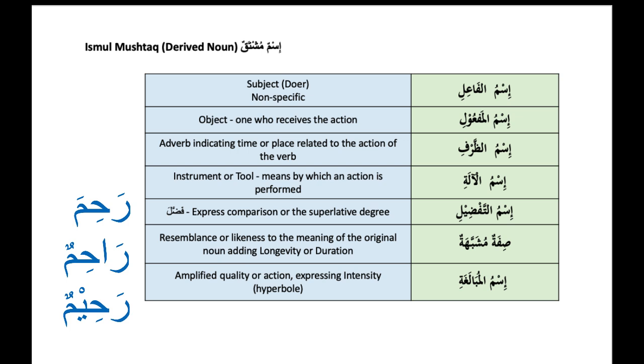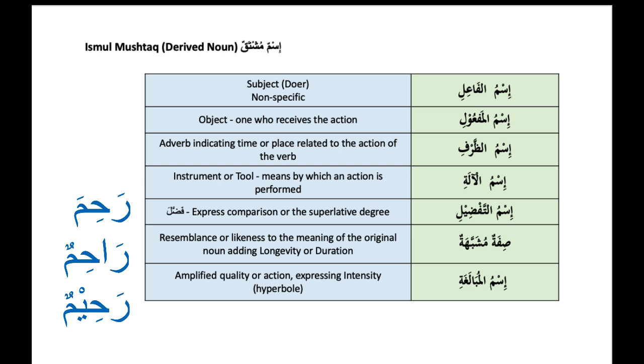But as we said in the beginning, ismul fa'il, its meaning is non-specific. But look at this one now. Rahimun. Remember, rahimun and rahimun, what is the difference? Since rahimun is non-specific and rahimun is very specific, which could be sifate mushabbaha or ismul mubalagha, this rahimun refers to Allah subhanahu wa ta'ala, and only Allah subhanahu wa ta'ala. Other isms like this, rahimun, kareemun, hakeemun, alimun, they all refer to Allah.